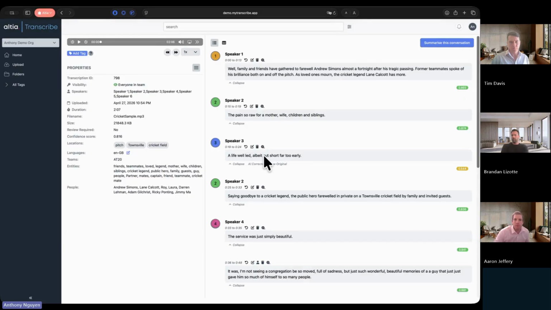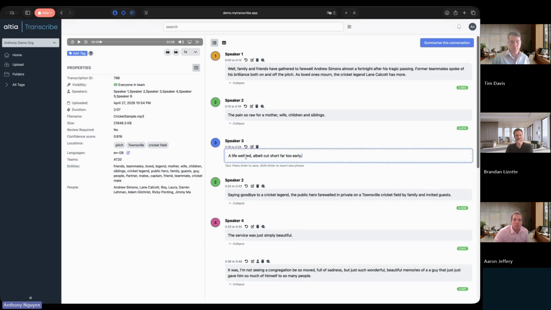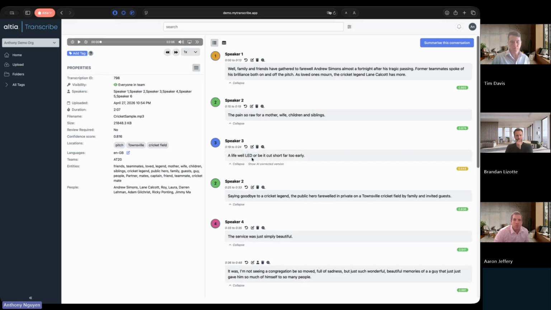So this is showing the AI-corrected versions. Now, if I want to see what was the original detected sentence by the speech-to-text engine, I can click on that. Now it's not much in terms of the differences, but in this case, the AI said why are we upper-casing the word let in here? It should be lowercase. So we're not changing the words. We're just trying to see if we can fix the grammar and the punctuation, while still keeping the original meaning and the original context that's spoken by the user.